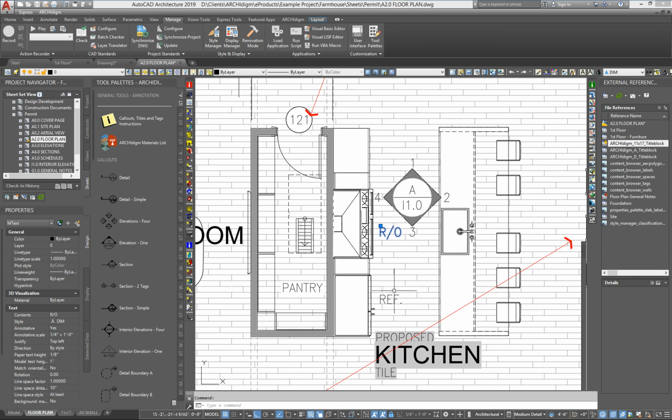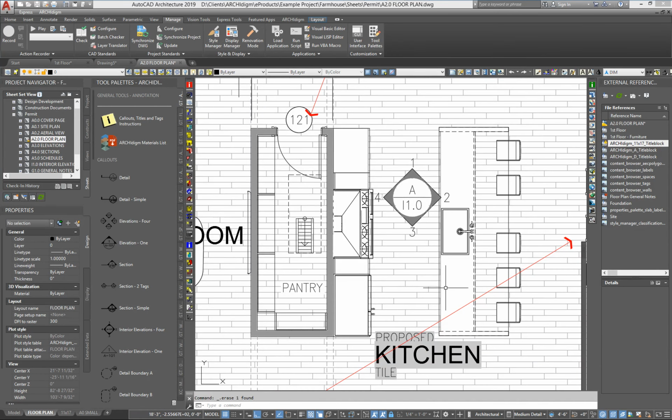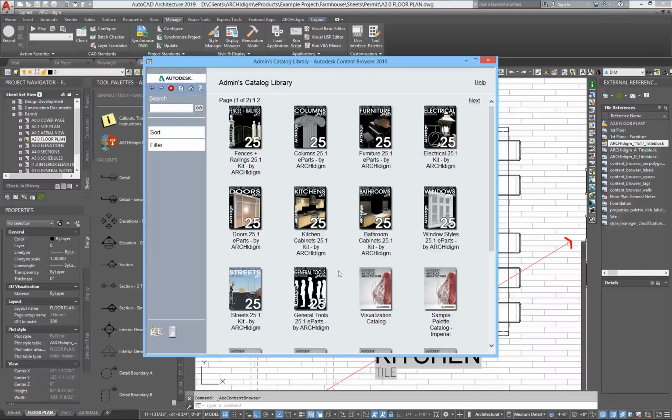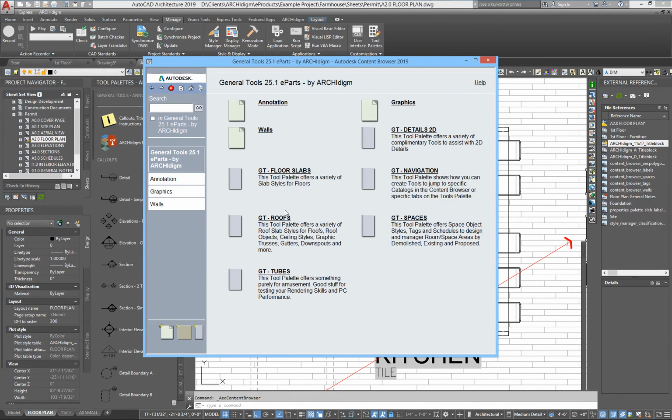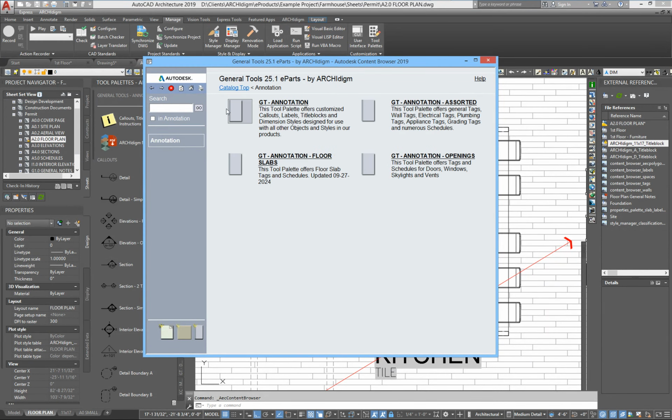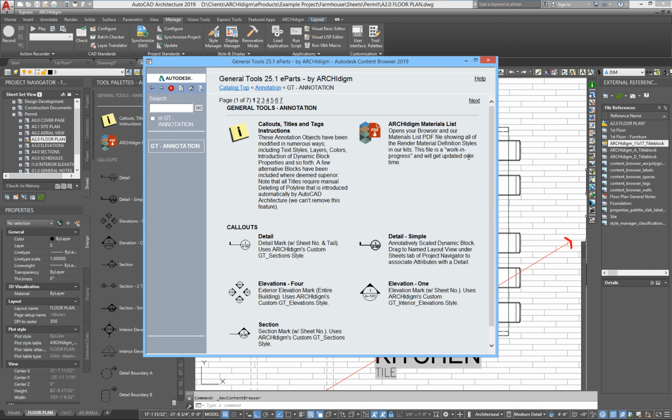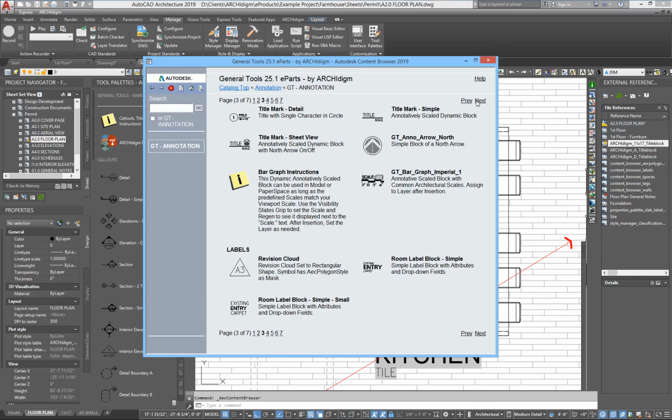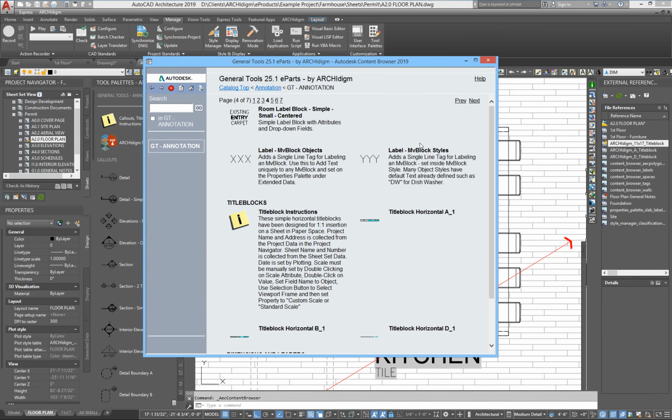So I'm going to delete these two pieces of text. And what I should have done here is used our tags that are available under the general tools, annotation, and then just general annotation here. So if I go in through this list, I'm going to look for the XX and the YY icons here.